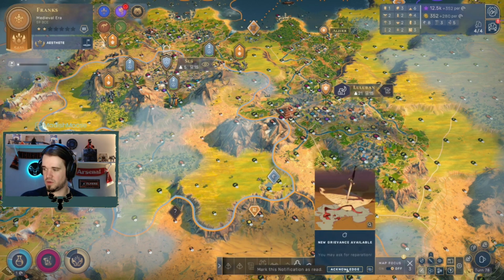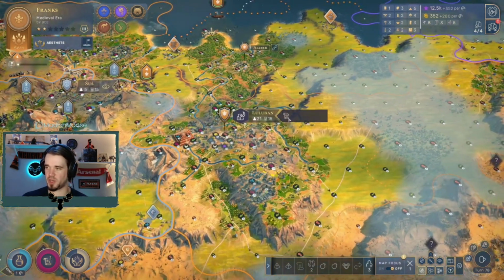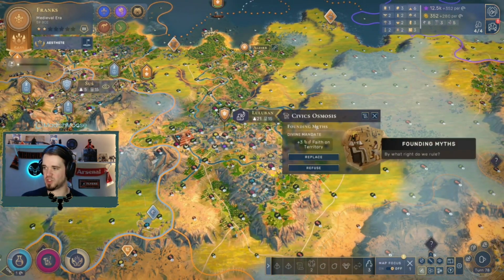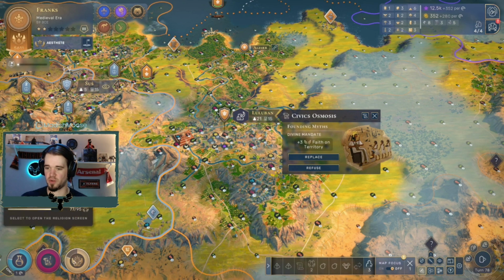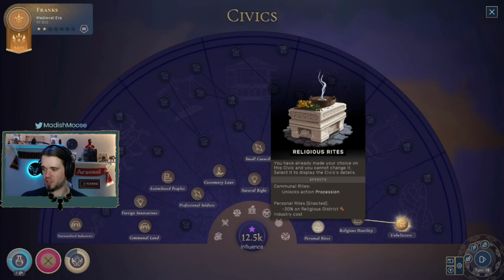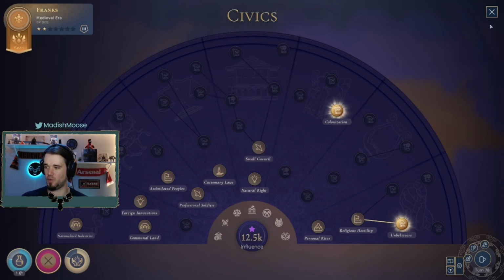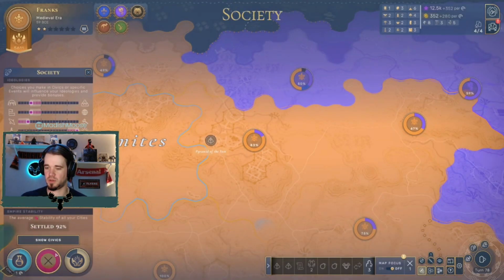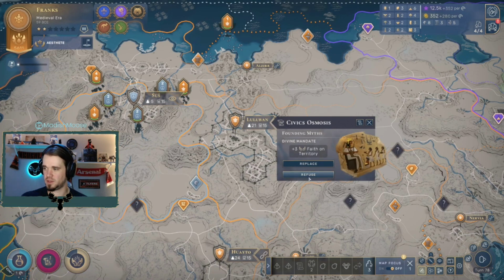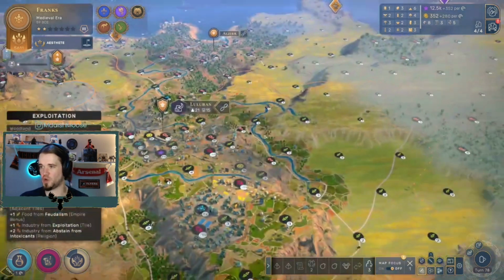And so, got reparations. Probably those are all cultural-based reparations. And we have an osmosis. Founding myths, +3 faith on territory. There's no way we want that, right? There's no way we want that. So we will just have to decline it. Just gonna reset our... But look, it's all fixed. Everything's fixed, even though they just took that. Like, we're good in Lulaban now.